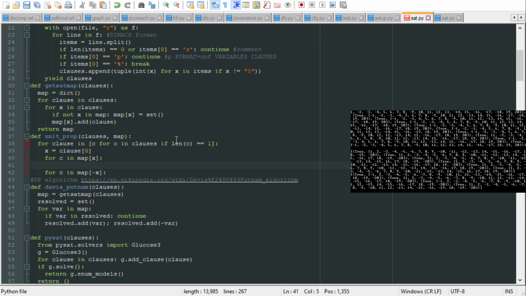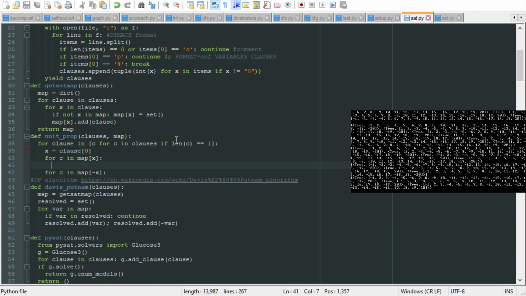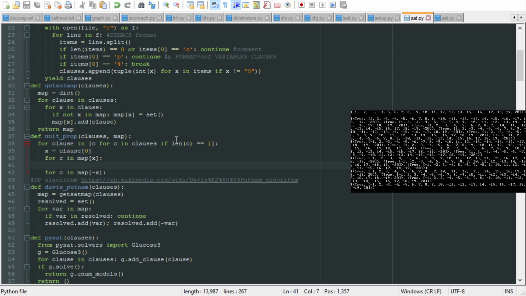So now we're going to go through the clauses. Then the true clauses, it's already true, so we don't need that anymore. So in the true case, you actually can just delete the clause altogether. But if we delete it, the problem is it'll still be in the map.